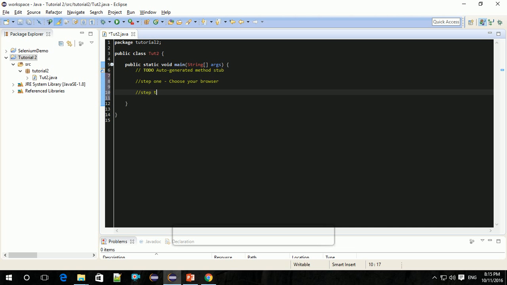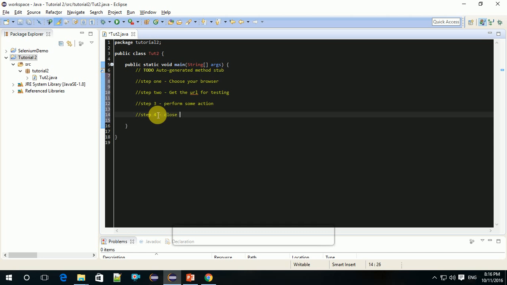Step 2, get the URL. Step 3, perform some action in that browser. And step 4, close your browser. That's it.